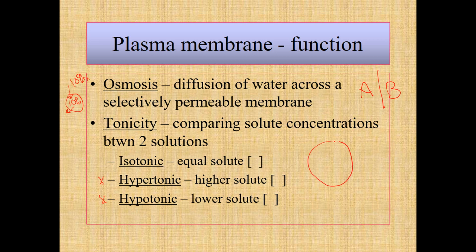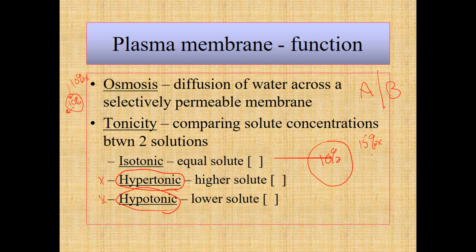So let's say we have this cell. We have 10% inside, 15% X outside. Now the question becomes, how will I phrase the question? If I ask what the inside of the cell is with respect to the outside, the inside is hypotonic. If I ask what type of solution the cell has been placed in, the cell has been placed in a hypertonic solution, because outside is greater.